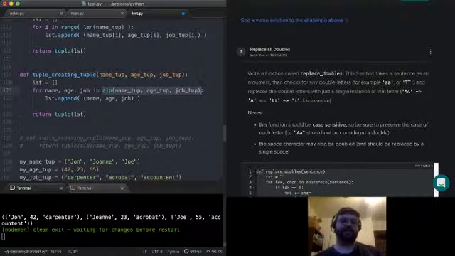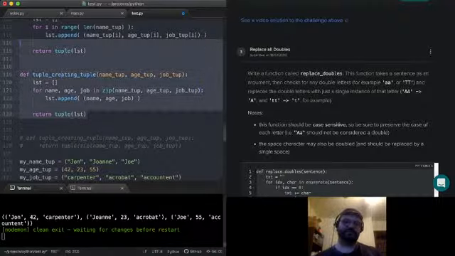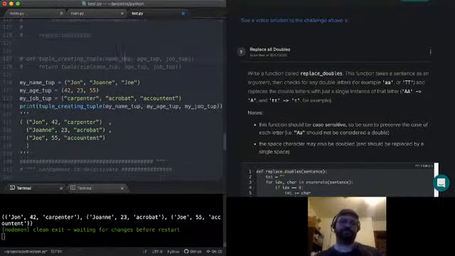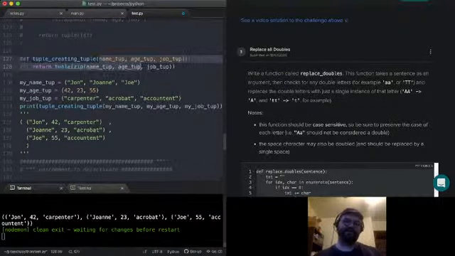So let's actually just look at this other solution, a fancy pants solution. If I don't cast this as a tuple, it's going to give me kind of a weird output.